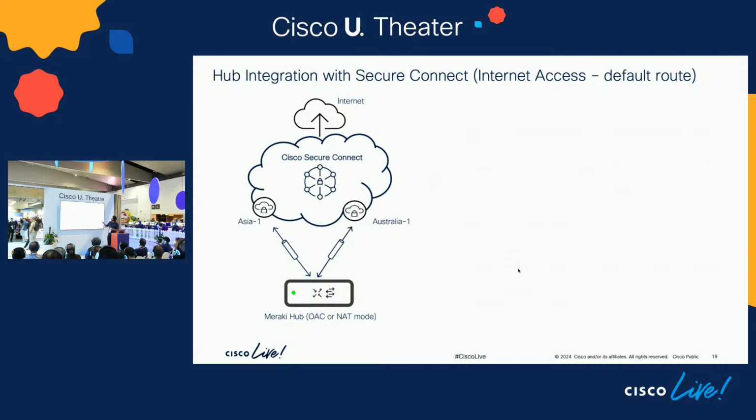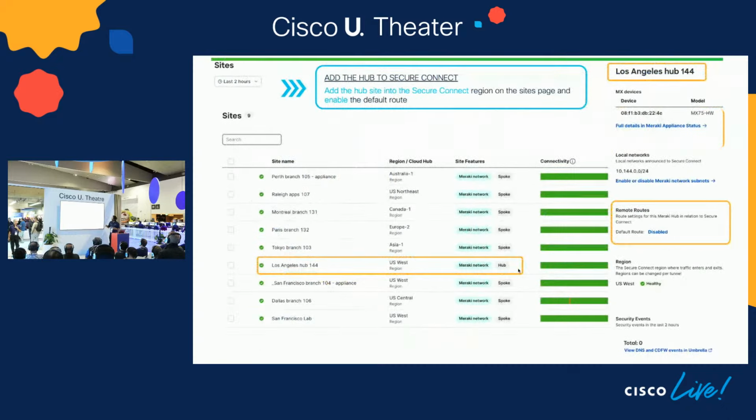And this is an example where we want to turn on that feature. The use case here is that if you want to protect maybe a hub location for internet security, then the hub location can use Secure Connect Fabric for internet security. To make it work, basically Secure Connect Fabric needs to advertise our default route. To make that happen, when you are connecting a hub location to Secure Connect Fabric, an option will appear called default route under remote routes. By default, it's disabled, but you can change this behavior.